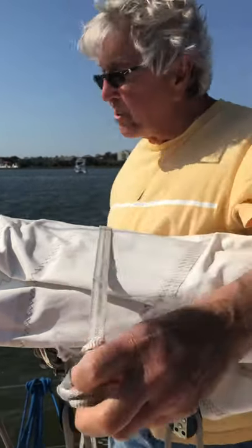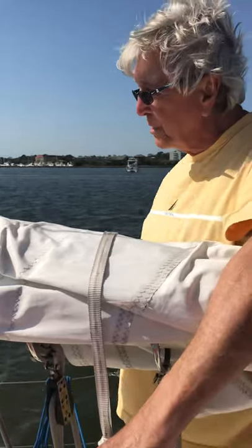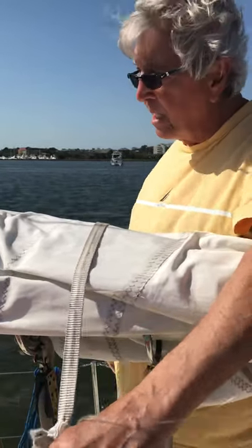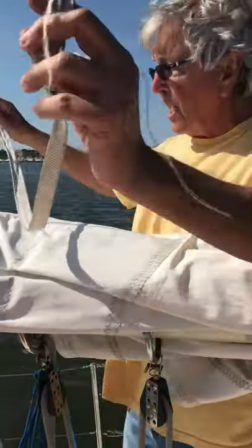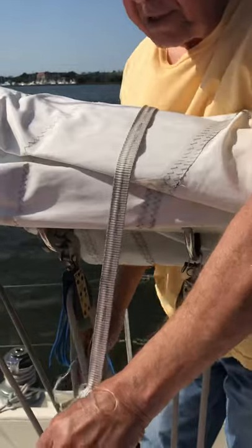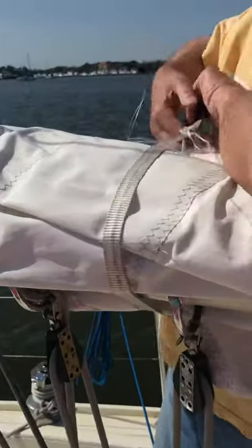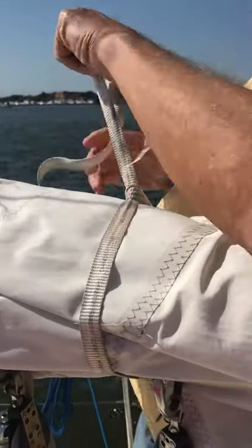Okay, so what we're going to demonstrate here is how, once the mainsail is folded, to secure it with a sail tie. This is a sail tie. So you grab the loop end, and you put the free end through the loop end, and then you start to pull it up, pull away from the loop in order to tighten it.